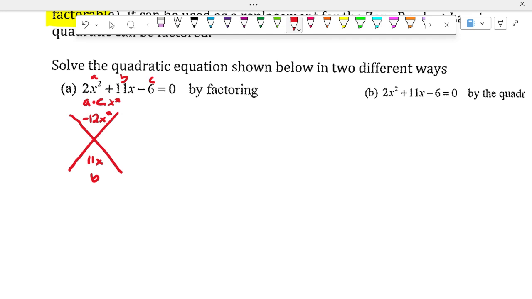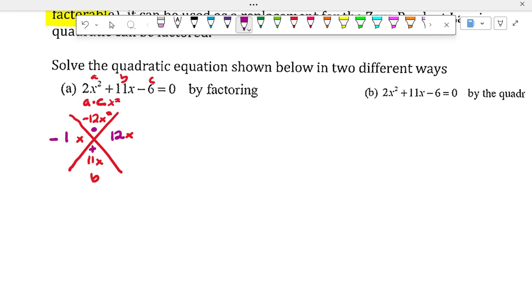Now, remember, your two factors are going to have x's. If you're multiplying to a negative number but adding to a positive, so we multiply to the top, add to the bottom, that means one of your signs is going to be what? Negative. So, what are factors of 12 that will add to 11? 1 and 12. Since the 11's positive, which one has to be the negative? 1. So we have negative 1x and 12x.